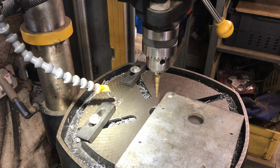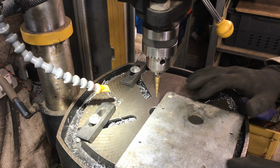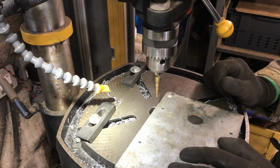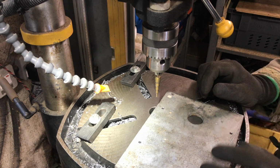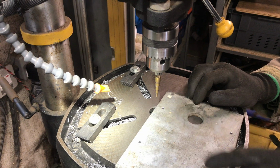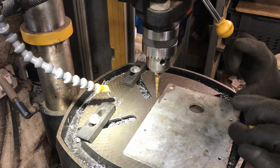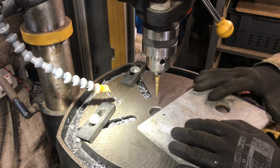What I'm doing now is making a sort of sandwich plate, except there's not going to be anything in the sandwich. This is purely a spacer to lift the bench grinder up a little bit. It's a little bit lower than the existing bench grinder, so I want to pull it up about an inch. So I'm drilling some holes in here to put bolts through, and as I say, lift it up. You'll see what I'm talking about when I do it.